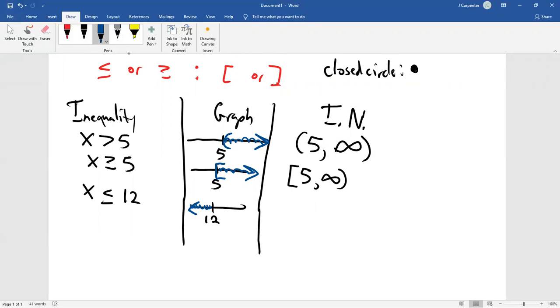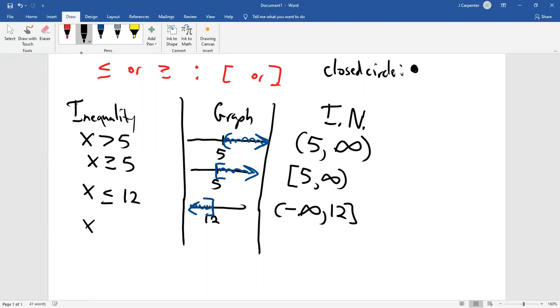And then it has the or equal, so we bracket it. Don't bracket it facing the right. Make sure it's facing the shaded region. That's important. Then the interval notation, you have to be very, very careful here. This is going left forever. The interval notation starts with the furthest left number, so that's supposed to be negative infinity. Not infinity, negative infinity. Then comma, and we're shading right, we're shading right, we're shading right, until we hit positive 12. Infinities always get parentheses. The 12 gets a bracket because of the or equals.